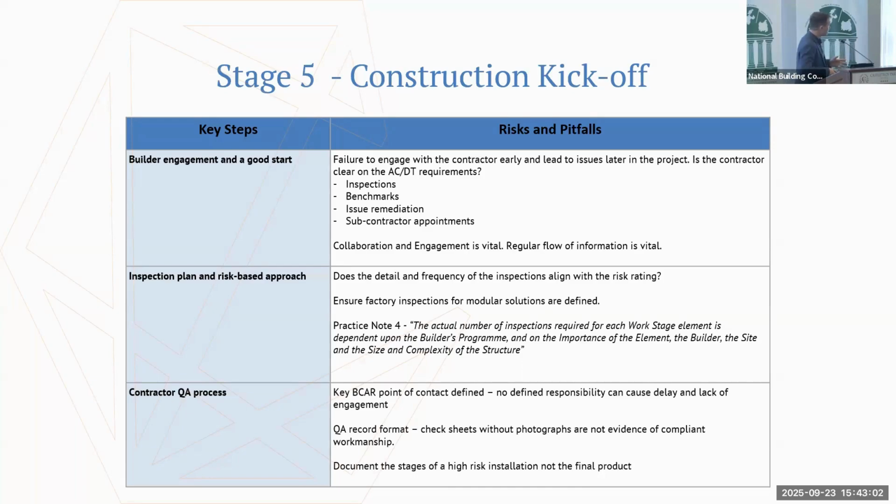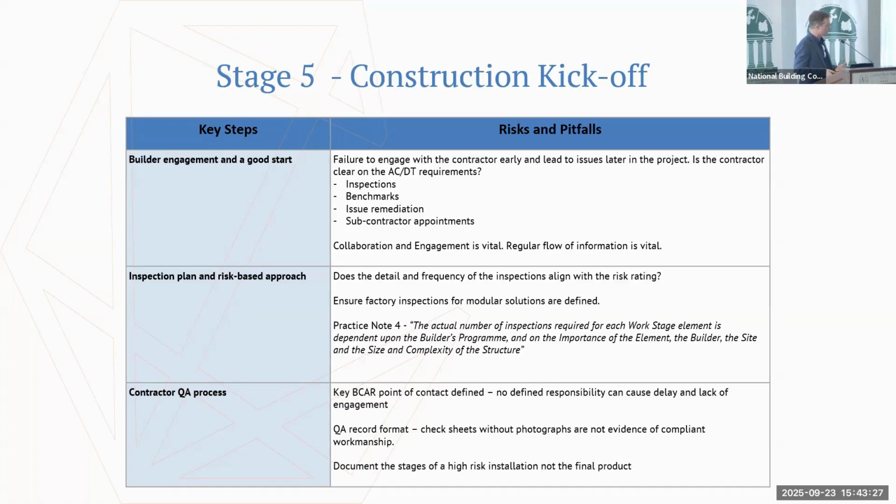Just in terms then of a bit more detail about the inspection plan and the risks and pitfalls there as well: the frequency of what's going to be uploaded or what's been requested doesn't align with the risk rating of the project or the work package. It's all in the code of practice, practice note 4, and it's in the code of practice as well, about a risk-based approach to inspections.